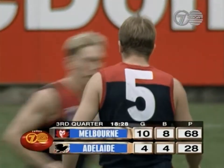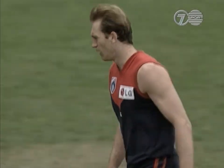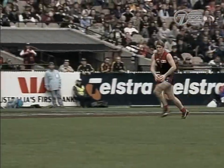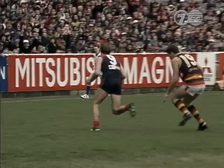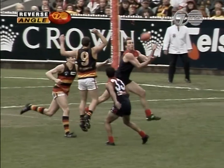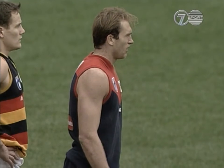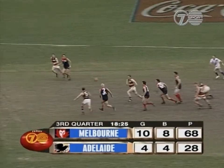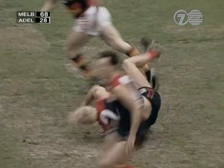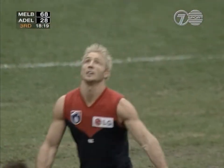Melbourne have certainly jumped into this third quarter. It was so important for the Adelaide team to possibly get the first goal to gain some confidence. They're a little bit fortunate here — it was due to weight of numbers in the midfield, it was Phoebe who turned the ball over, didn't find his target. But because the weight of numbers favoured Melbourne, they could really get out of that tight situation. That's a penetrating pass there by David Schwartz to David Neitz who converted. At this stage, Melbourne have got all the answers — the Demons by 40 points, they're so strong out of the centre square.